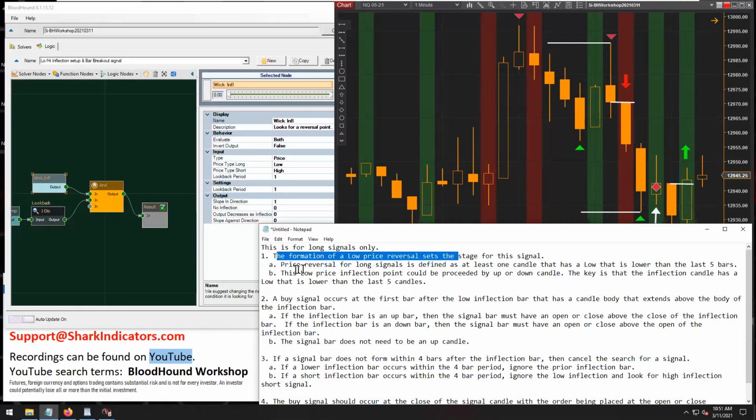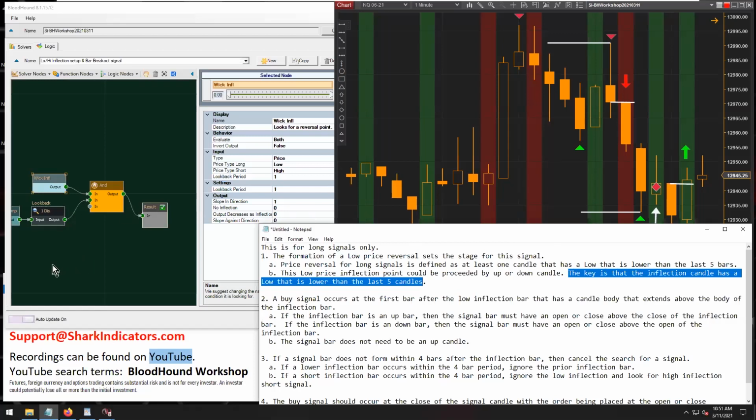Actually, wait. Yeah, that is it. So rule number 1 is basically our low inflection bar there. So yeah, there we go. Low price inflection points. And we filtered it out here, looking back at the last, actually it says the last 5 candles.